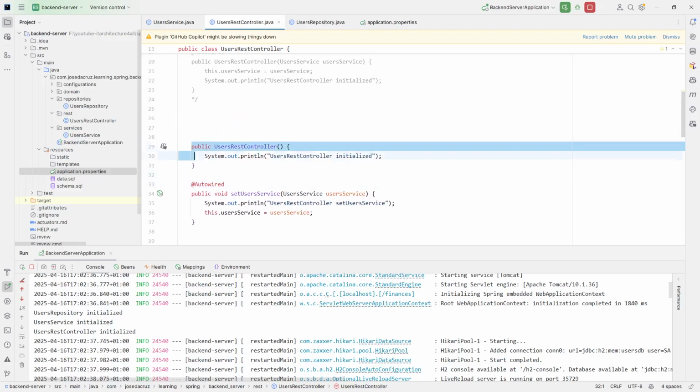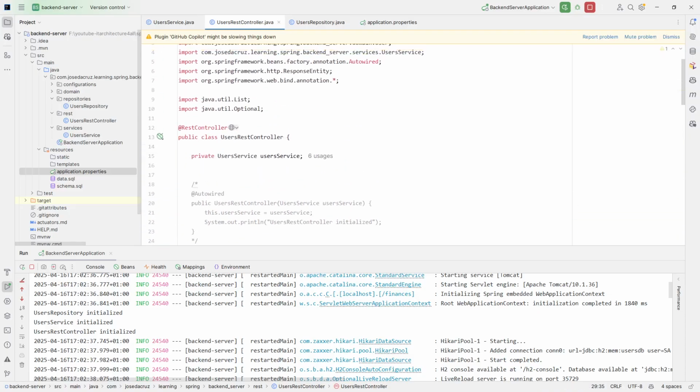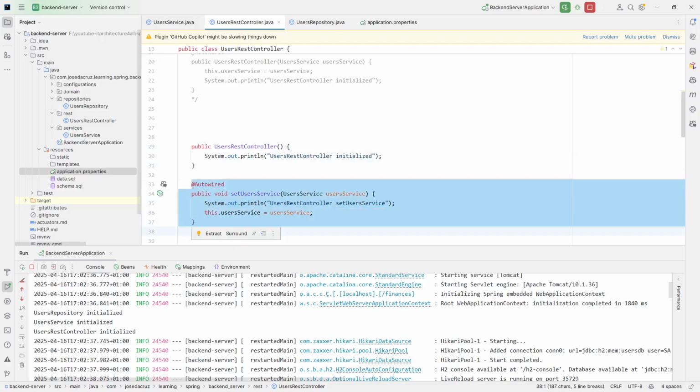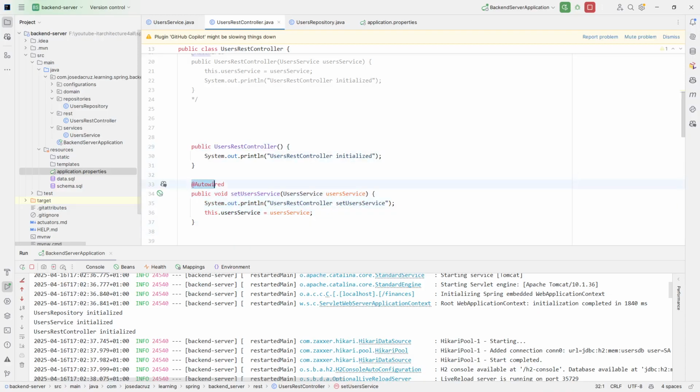So in this case, this is a regular constructor. Spring Boot will call this constructor because there is a REST controller, but we do not call it as a dependency because I don't have any dependency here in the parameters. So it doesn't participate in the dependency, but there is a dependency that Spring Boot will detect, which is, okay, I saw that you have an autowire here and you need a user service. So as soon as I have a user service instance, I will call this setter. But of course, to call this setter, I have to create an instance of this one. When will Spring Boot create this instance? As soon as possible, because there is no dependency from this bean to another one.